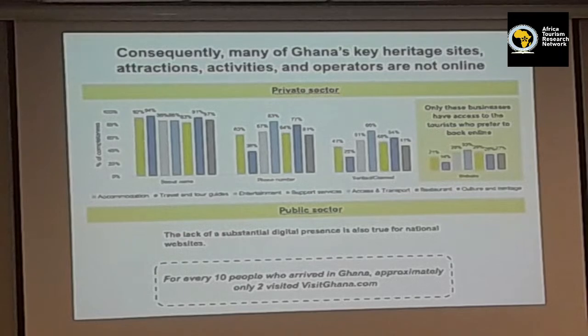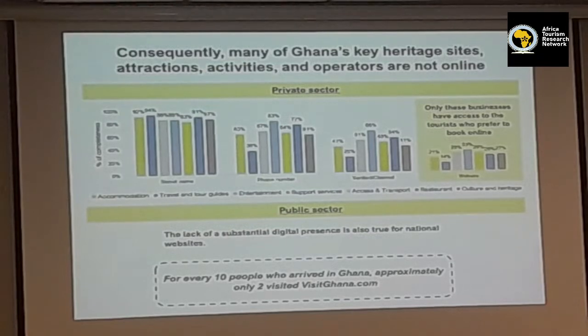If we don't have even our public assets available online, why? I know that Ghana's got this great reputation. I'm really interested. I've read about the Year of Return, but I've looked online and I can't actually see anything that looks interesting to do. So that's why we need an integrated approach to thinking about a compelling web presence that's not just limited to individual companies, but is thinking about the sector as a whole and creating a strong value proposition for tourists who look online and try and understand where they can go and what they can do.